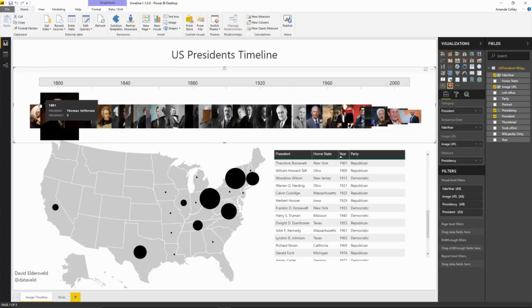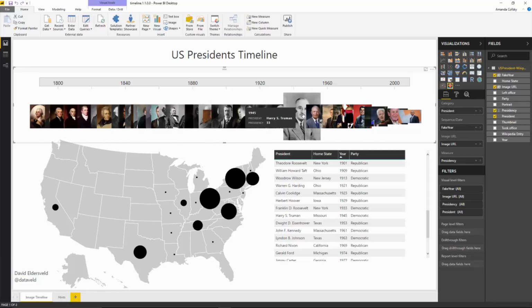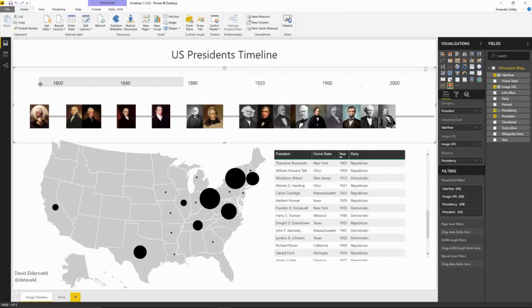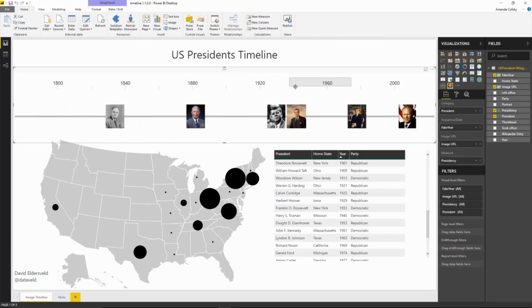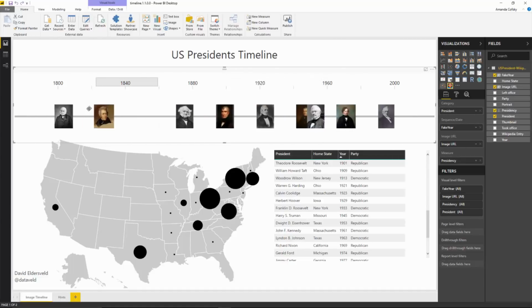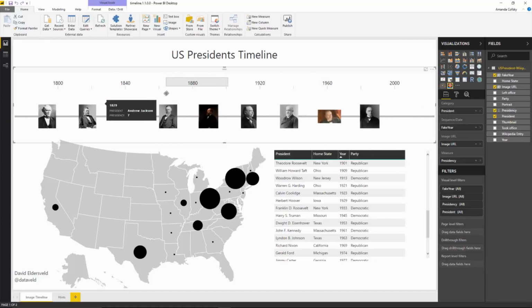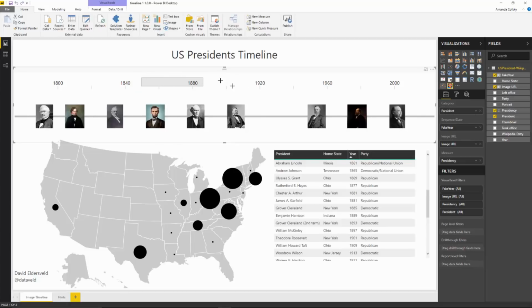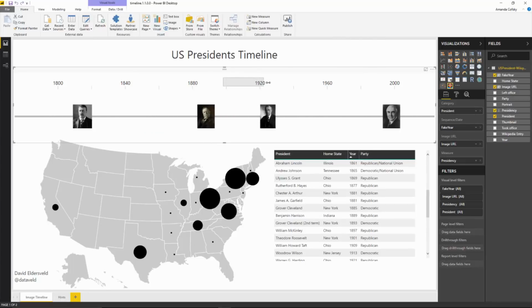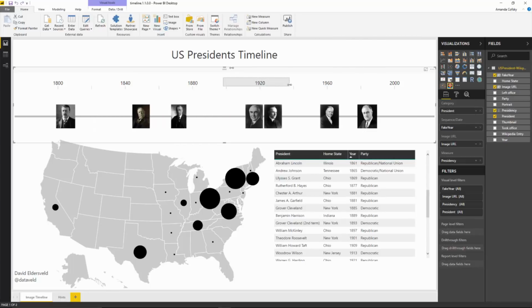This dataset is also good to demonstrate the brush effect. Because there have been so many US presidents, it can be kind of hard to narrow in on an individual one. So you're able to, using the ends of this gray bar, narrow down the scope that you want to look at. You can narrow down on it, and you can also drag it. Once you've gotten it small enough, you can start dragging it to help narrow in on the area of the timeline you're interested in for cross highlighting. You can also, once you've gotten it small enough, see this little crosshair. You can just click and drag to be able to create your own focused view of the timeline.